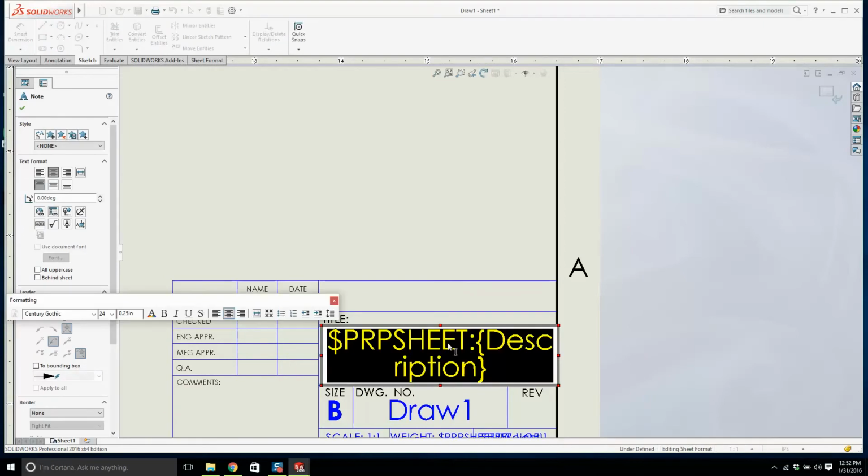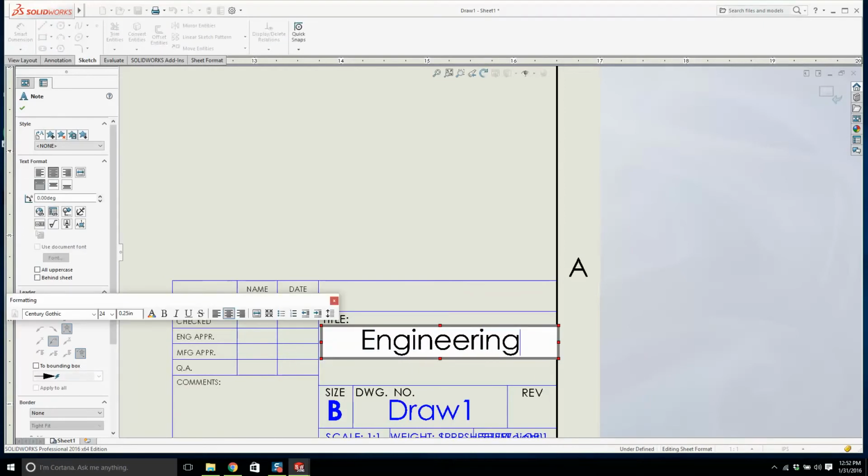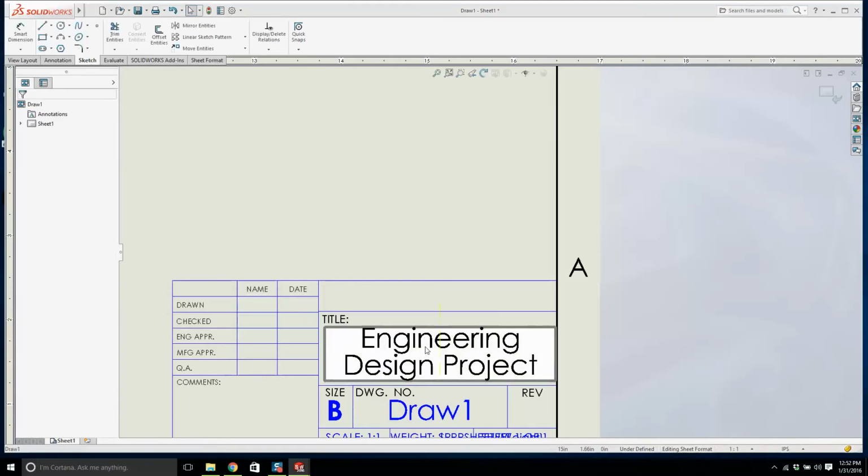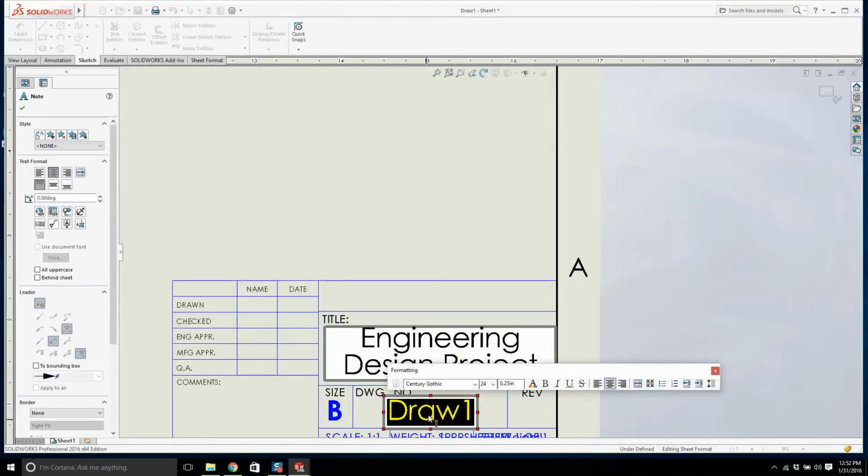What is the title? Engineering Design Project. Zero 01312016-001. We'll make it 20 in size.